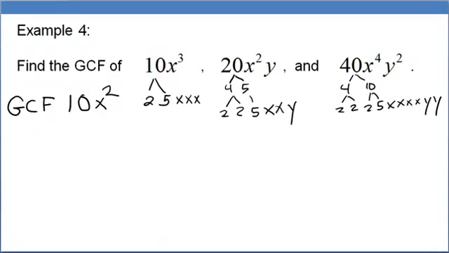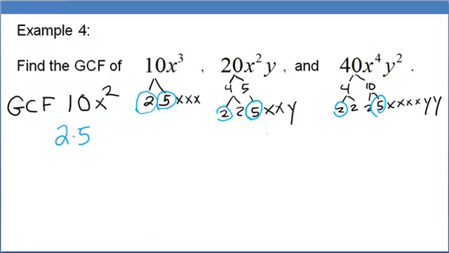We can verify that GCF by looking at the breakdown of our primes. So first of all, for 2's, we do have a 2 in every one, and it has to be common. So we can only take 1 two. For 5's, we do have a 5 in each piece. So we can only take a 5 from each one. That part is common. And that's all of our numbers from this one.